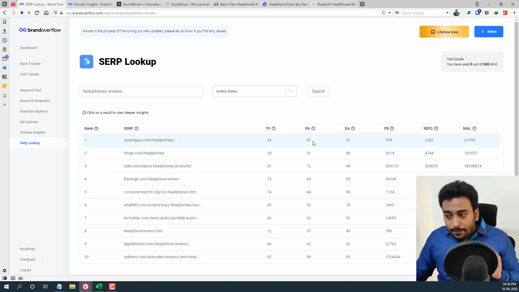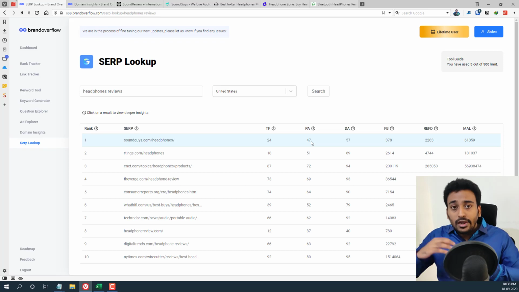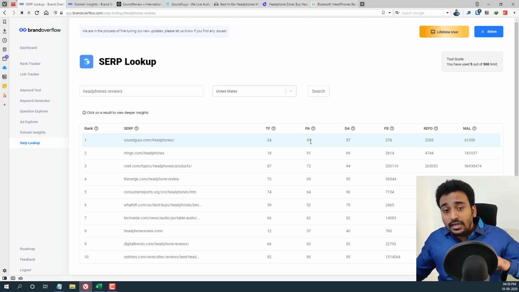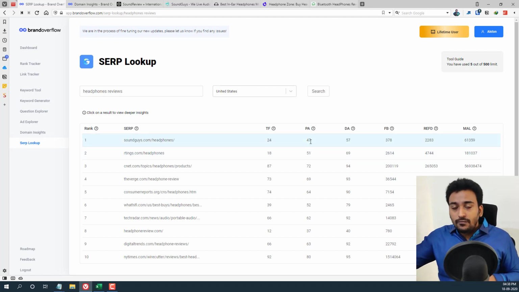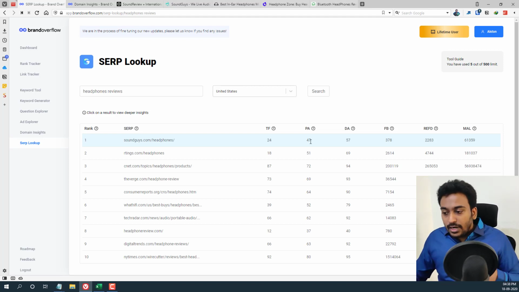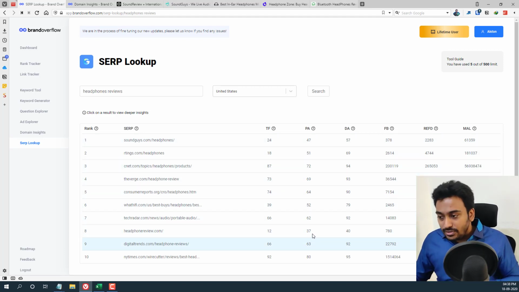So if the web page's authority is higher, that means competition for that keyword is also higher. So you need to understand it. For example, anything over 47 or 50 is considered higher. There are no clear-cut rules, this is more of a general guideline. But if you find anything below 30 or something, then the competition is reduced.